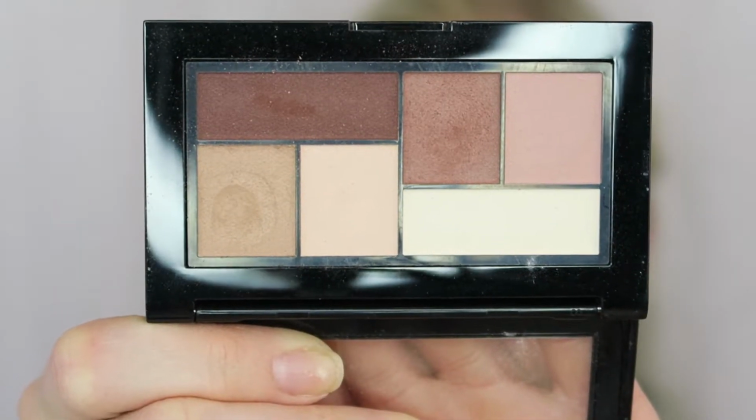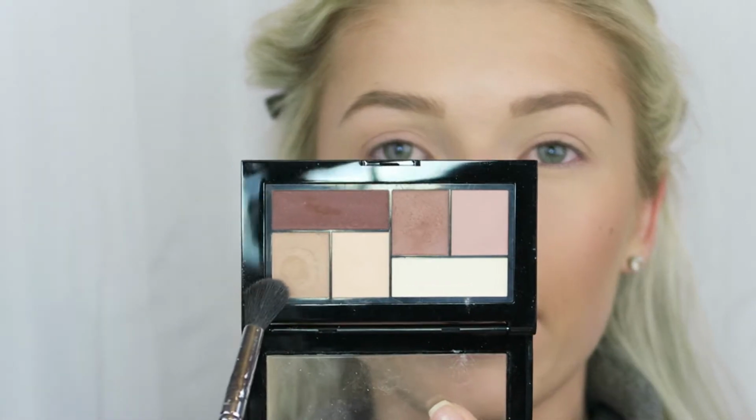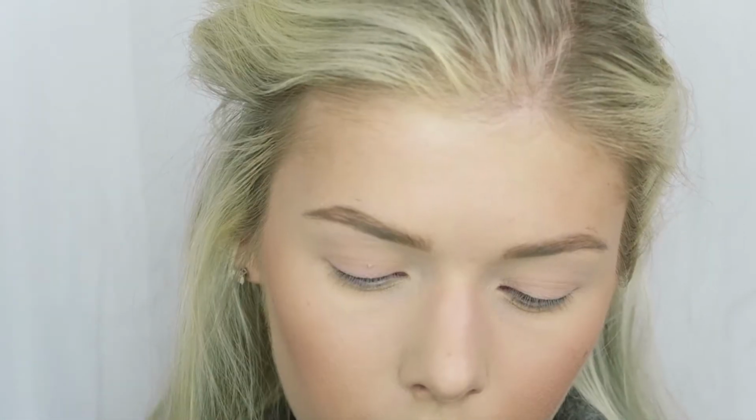I got mine in the Matte About Town palette. So as you can see, it's a completely matte palette. Really nice. You will see when I do this for you. We're going to take this shade right here, lightly sweep it over the eye. And then I'm going to take this deeper taupier shade on the same brush and work this more in the crease area or whatever crease that I do have.